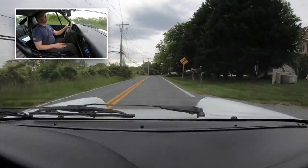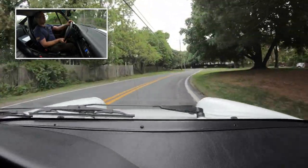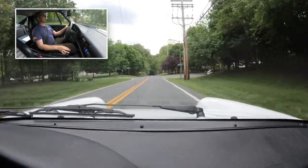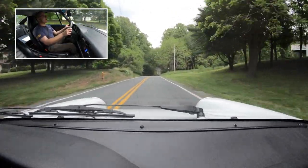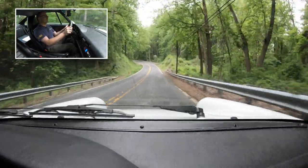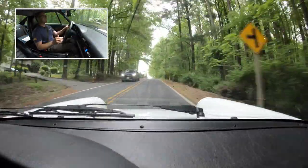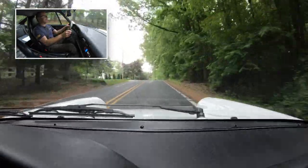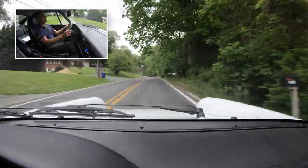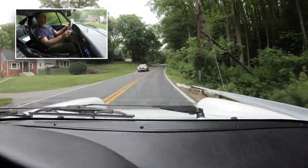I already feel pretty much right at home in this car. Even though it's been lowered with the Bilstein HDs, it's a very compliant ride — not as soft as some other Porsches like the 944 of a few years earlier, yet it seems to have a similar amount of compliance. The owner autocrosses this car sometimes, and I can already tell this is a car I would love to autocross. Third gear torque from about 3,000 RPM is awesome — it definitely feels like 250 horsepower.